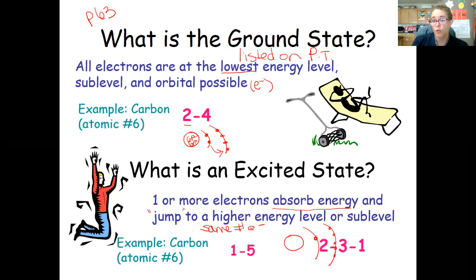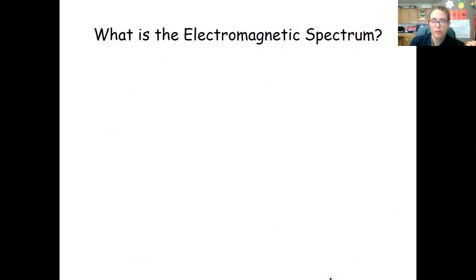Or I could also say 2, 3, 1, right? So I could just do 2 and then 3 and 1. So 3, 4, 5, still 6 electrons. Basically, you're just taking an electron and moving it up an energy level. You should be able to write an excited state electron configuration. You just have to show 1 electron moving up to another level, making sure you do not violate the 2n squared, so you cannot violate the maximum number of electrons in any energy level. The first energy level can only hold 2, the second level 8, right? 2, 8, 18, 32, and so on.